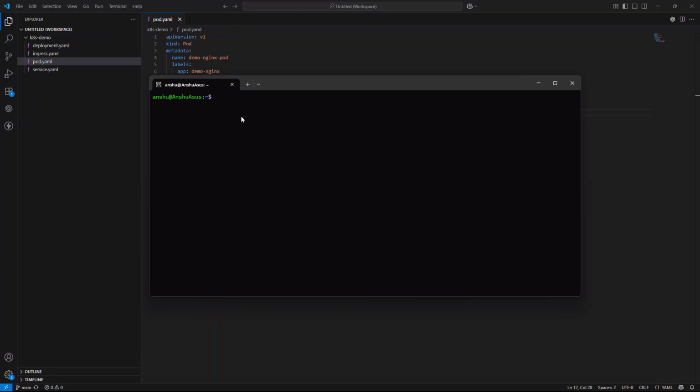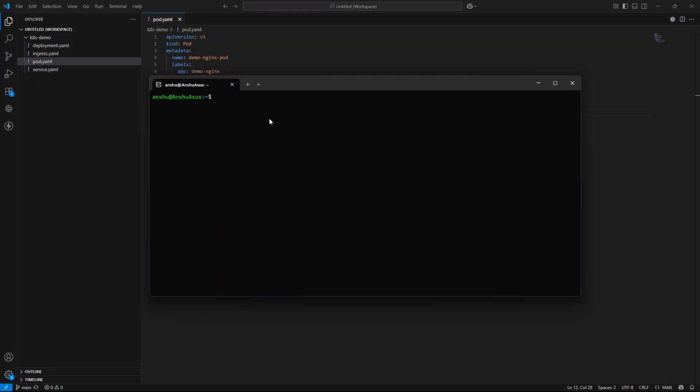So the very first thing we'll do is create a config map. Now I'll show you another way of creating resources within Kubernetes as well. This is not widely used, but this is just for demo purposes. So make sure you have Docker Desktop running because that's where the Minikube image is coming from.